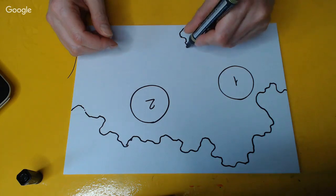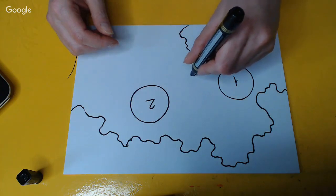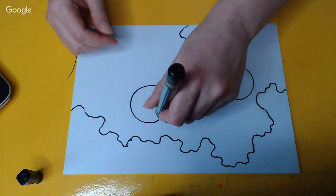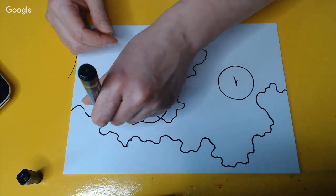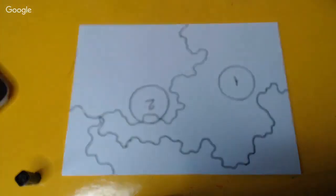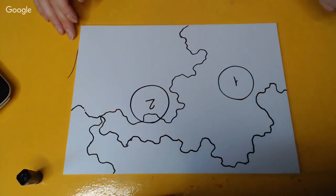Slowly, you just draw the line that turns the way you don't expect it. You might feel something uncomfortable in your body. You might feel something painful in the body, but that's okay. That's absolutely fine. If you do feel it, just breathe through this part and keep going, keep drawing.